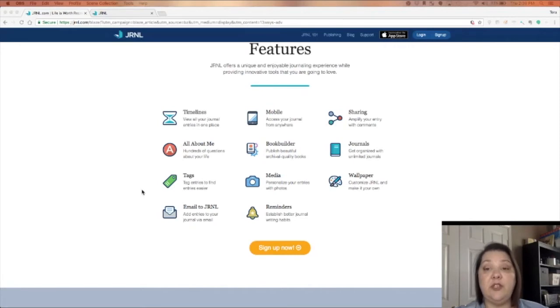They have some great features on here that we're going to talk about that I really do love, and then I'm going to add some of the things that I really hope that they'll be working on soon or are working on that they might get out really soon. So let's go ahead and start about my likes first. I really like the interface that they have. It's intuitive, and for my needs of sharing my thoughts and my feelings and my day-to-day life, it fits everything that I have. They seem to have everything that I wanted, and even some things that I didn't even know I wanted until I started to use them.